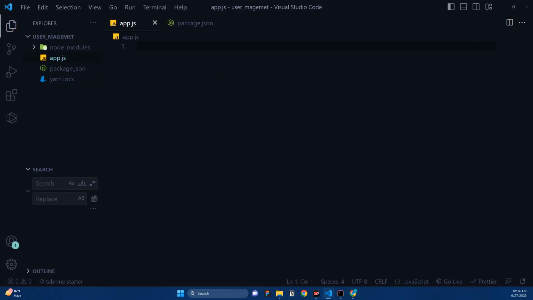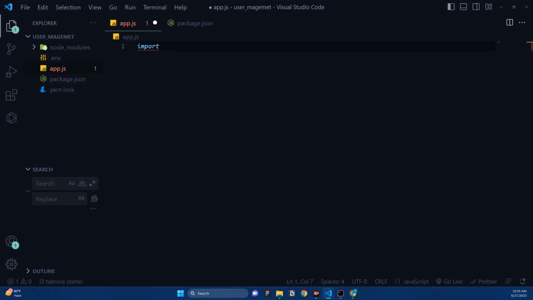So what are the things that we need? Basically we install the .env file, right? So I'm just going to use a .env. This is not needed right now. Let me explain once whenever we need it. The next thing in app.js is that first we need to set up the server. That is the foremost thing.